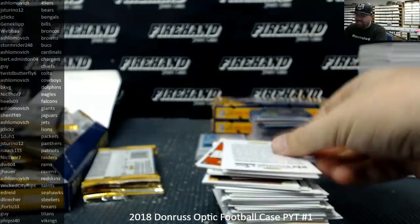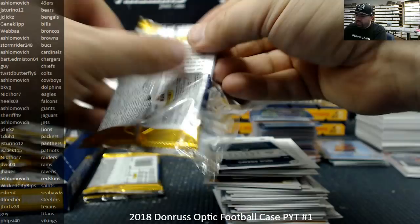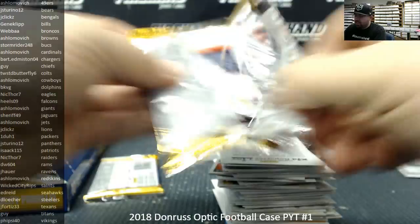Yeah, not this year. It doesn't look like they're doing hot boxes this year. Fortunately, we only had one rookie autograph that was a sticker so far, aside from the Ito Smith patch. All the rated rookie autographs are hard signed.